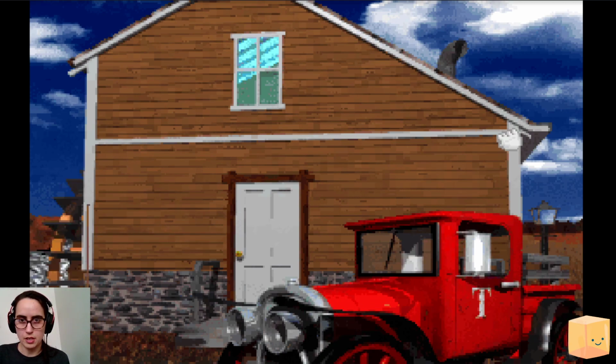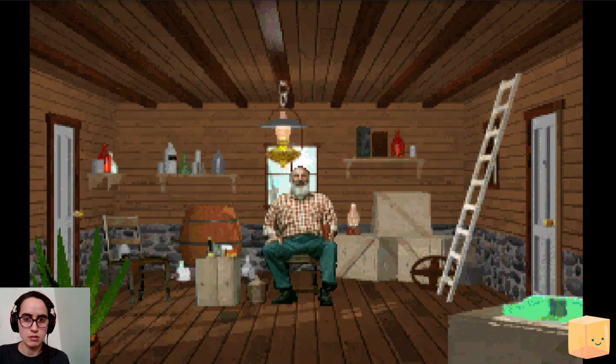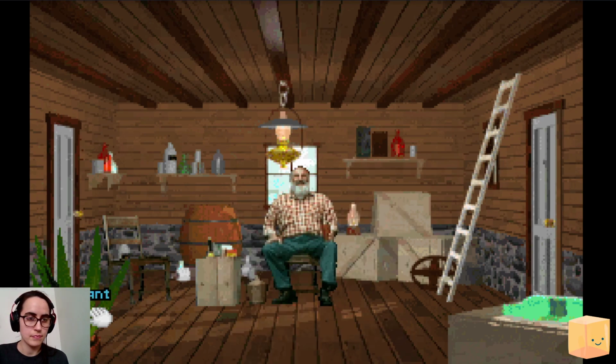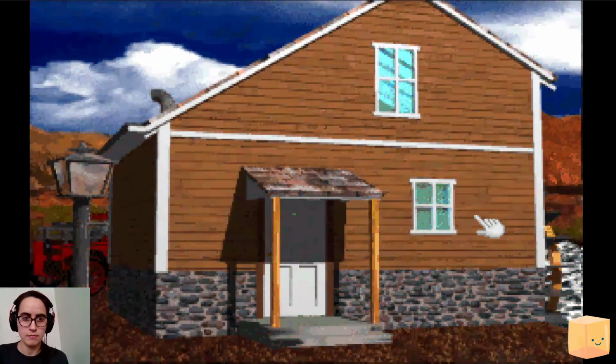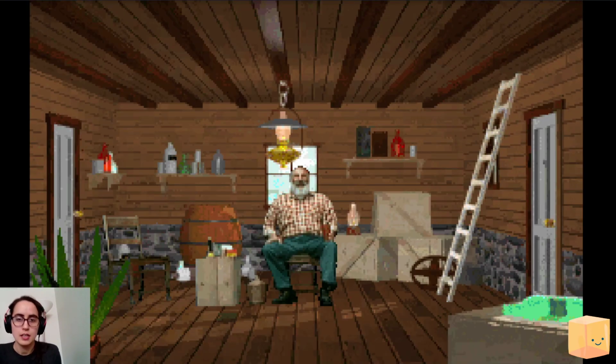Can do something with the car. That's cool. Want some rye? Of course you do. I got another glass. Wow. Thank you. Oh, that was the exit. You politely return the glass to Booze before leaving. Want some rye? Of course you do.